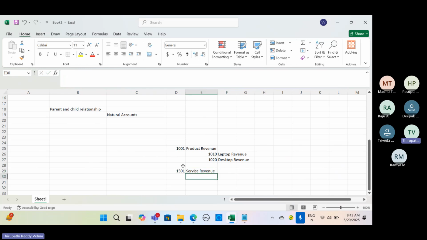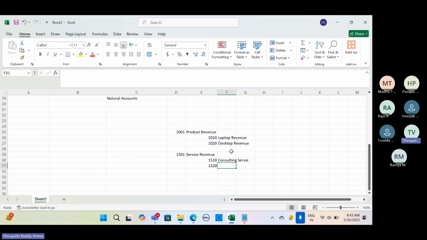So underneath you will have 1510, which is maybe my consulting services, right? Consulting services. So 1520, maybe whatever the revenue accounts may be, right?